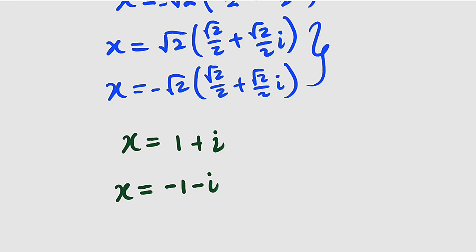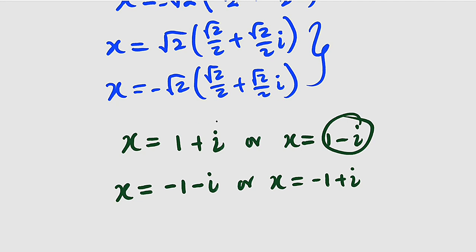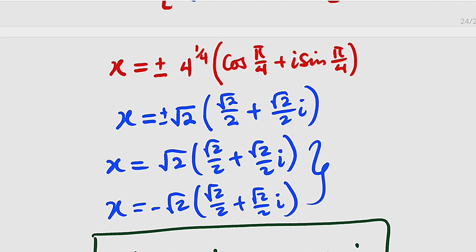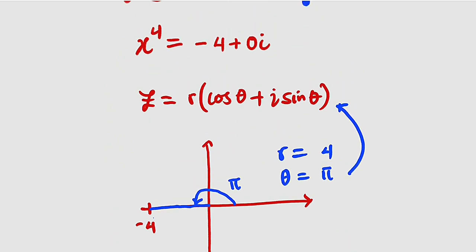But remember also, whenever you have a complex number as a solution, its conjugate will also be a solution. So here we have x equal to 1 minus i. Here also x equal to minus 1 plus i. This is a conjugate of this. Likewise, this and this, they are said to be the conjugate of each other. And hence, these are the solutions to this problem. We have 4 complex numbers, and you should expect 4 solutions because the power of our variable is 4. Therefore, we should expect 4 solutions.